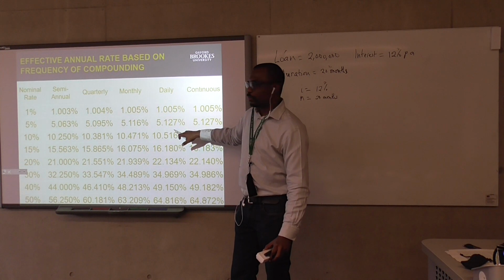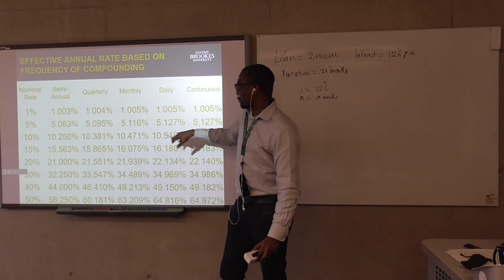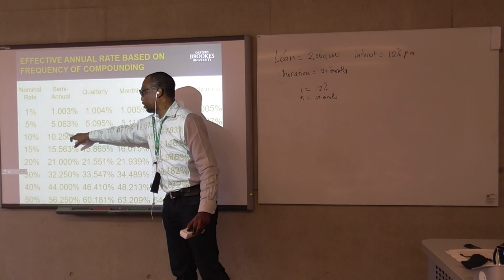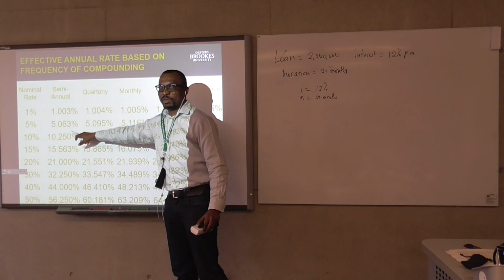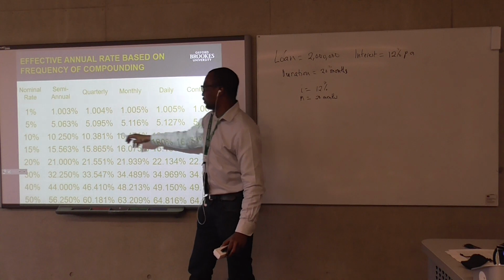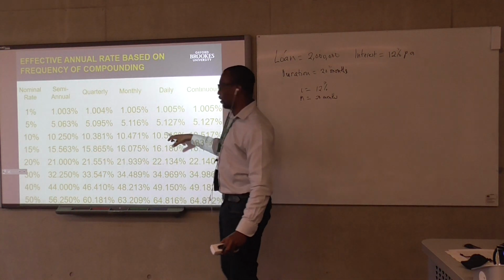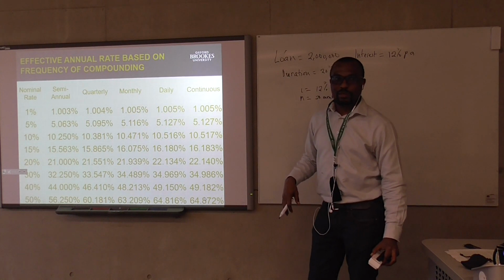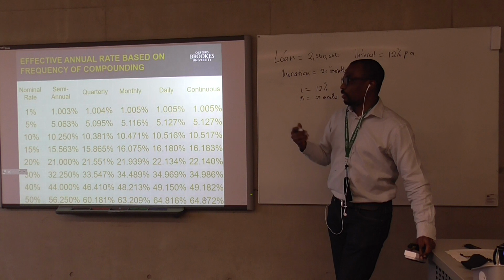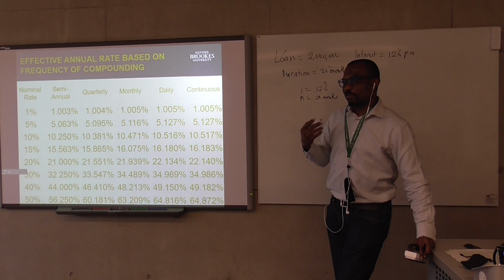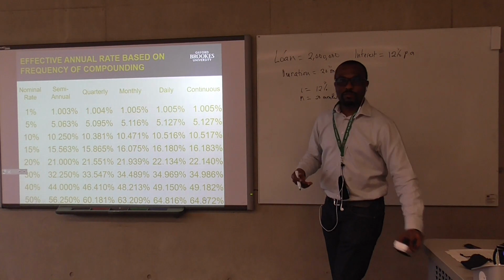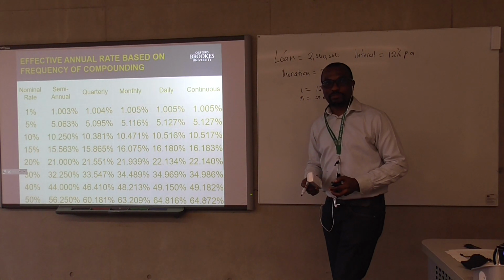So what you realize is that the longer the period for payment, the shorter the number of cycles you have, the cheaper it becomes. But the more it is, the higher it becomes. So this was 10.25% and that's 10.35%. So actually, going for loans from banks, for personal use or for a project, you need to have an idea of what a monthly or annual or quarterly effective interest rate becomes.